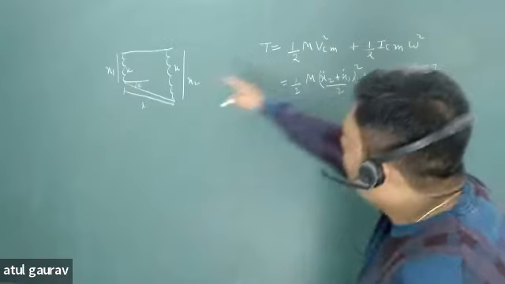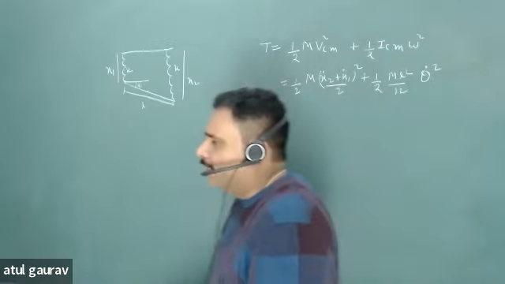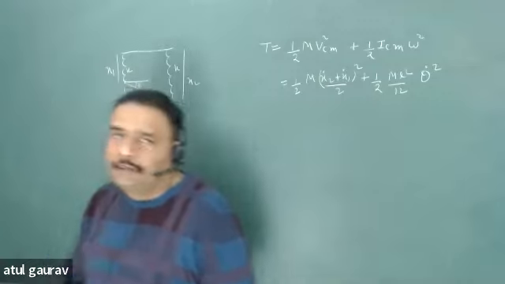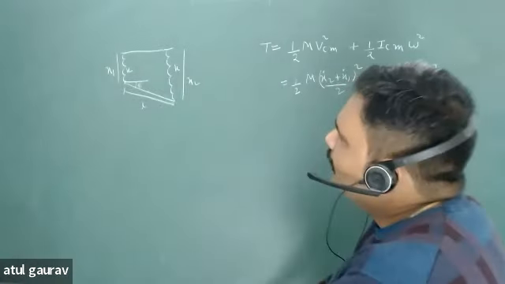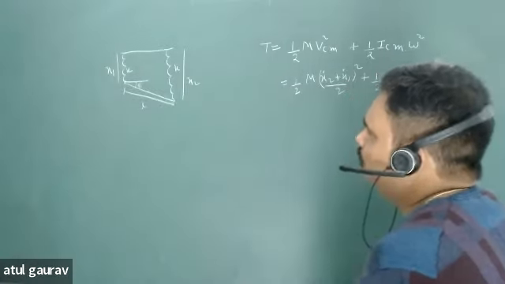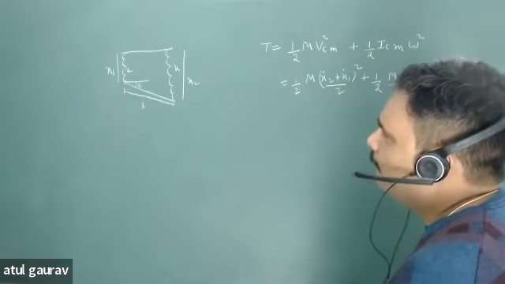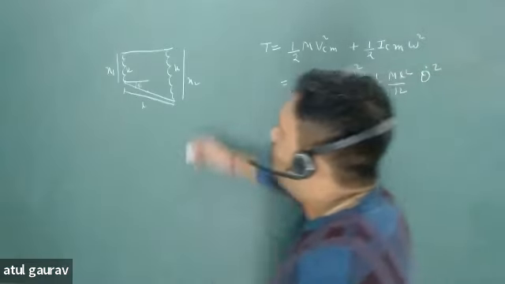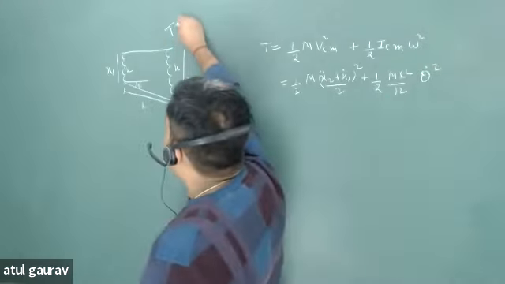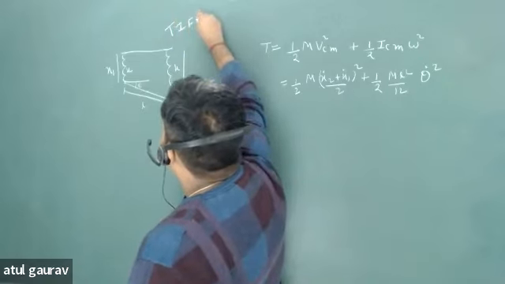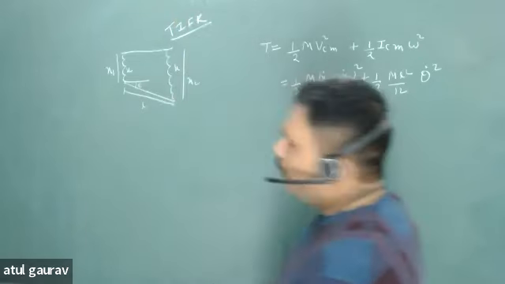Now you have to write the whole expression in terms of x1 and x2. So you have to replace theta dot from here. So how you will replace theta dot from here? कैसे replace करोगे theta dot को यहां से? So this question was in TIFR. Okay. कैसे replace करोगे? How you will replace it?